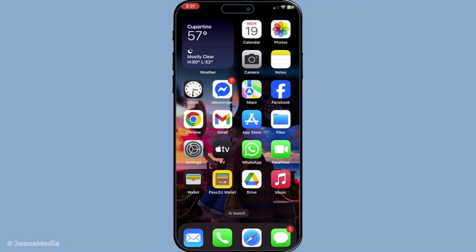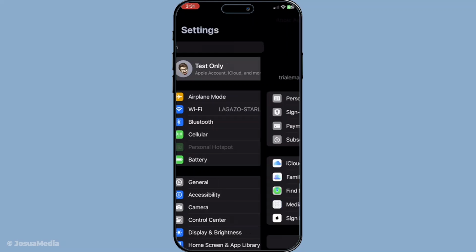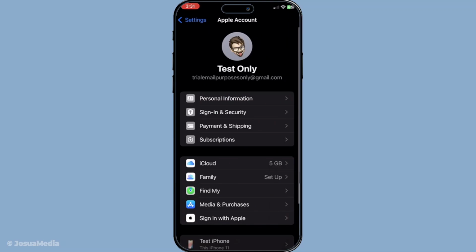First, you'll want to open the Settings app on your Apple device. It's usually an icon with gears and you can easily spot it right on your home screen. Once in Settings, look at the top where your name is displayed, that's your Apple ID, give it a tap to proceed. With your Apple ID open, look for the option labelled iCloud and tap it. Here is where you can take control of what iCloud will manage for you.